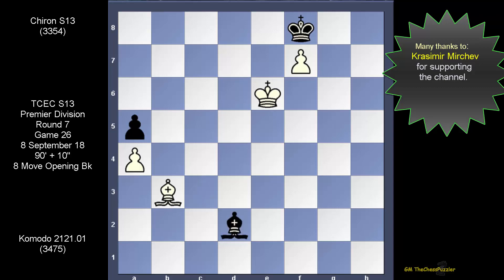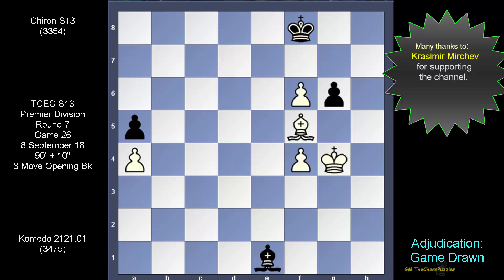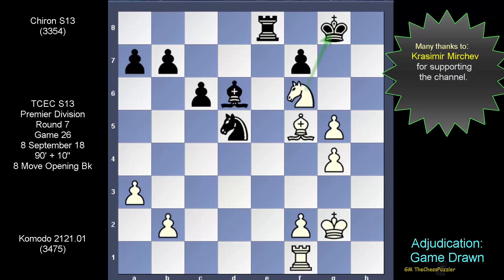And here we have it — the game ends in a dead draw, and despite the different evaluations. Just to draw your attention to these evaluations, there is a big gap between them. And this is a problem with these engines, even when the game cannot result in a win unless a huge blunder is made. This is one area where many engines are weak, and we are looking for some programming changes so that these engines are able to calculate a theoretically drawn game as a draw. This was another tremendous game, which I began to cover as it was being played. But to see this game unfold and to see how it developed — do I regret anything? No. But we are not finished yet, because I do need to go back to an earlier move to explain why the engines went for these choices and not anything else.